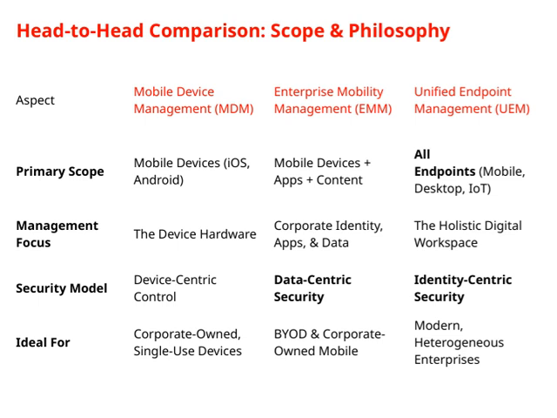EMM is more flexible, ideal for environments with bring-your-own-device policies or mixed device ownership. UEM is designed for modern, heterogeneous enterprises that need to manage a wide variety of device types and platforms in a unified manner. In summary, as we move from MDM to UEM, we see an evolution from managing just devices to managing entire digital ecosystems, helping organizations stay secure, flexible, and efficient in today's complex digital landscape.